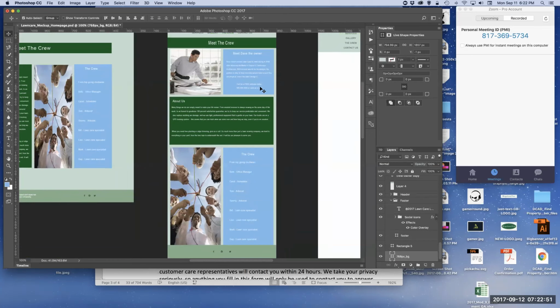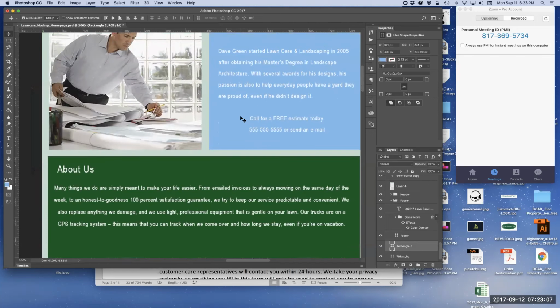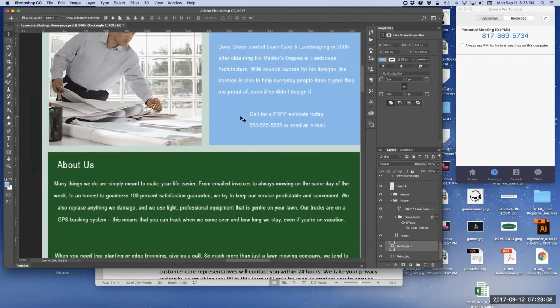So that's two of my pages down. Looks like I've got a bit of an issue right up here. Not quite aligned there. I'm going to click on this blue square. Command T as in Tom. There we are. Bottom looks good. Those look good. I think we're good there.